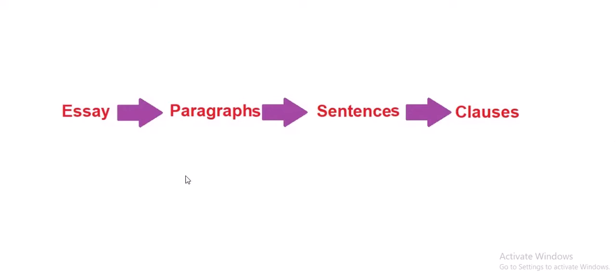As I told you before, an essay consists of some coherent paragraphs, and a paragraph consists of some connected sentences, and any sentence is made of one or more clauses. So a clause is the smallest unit of an essay. So to write a well-prepared essay, you must know how to write correct clauses.